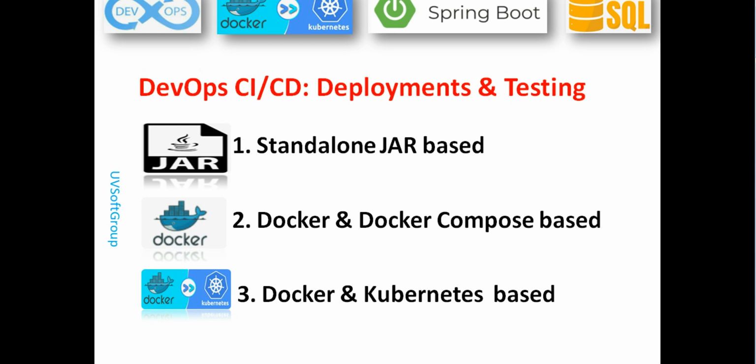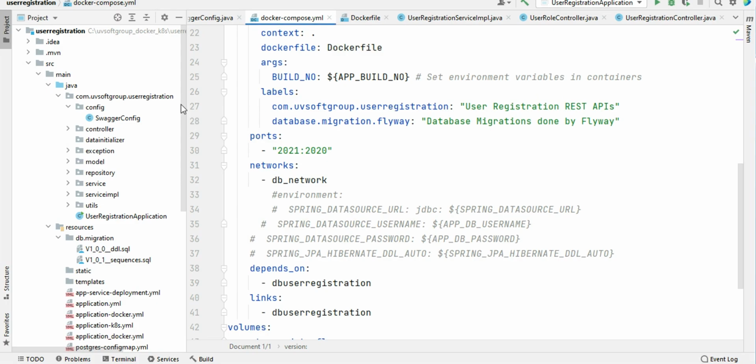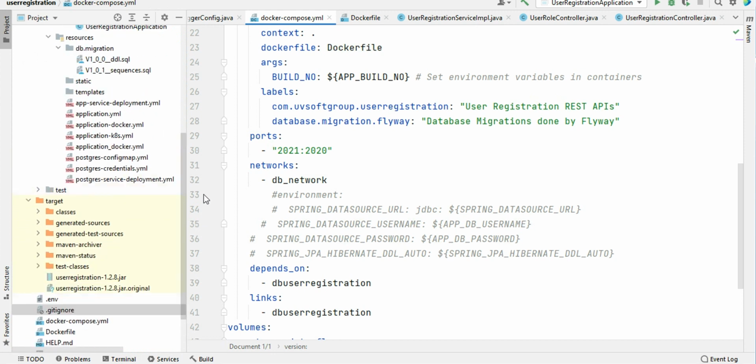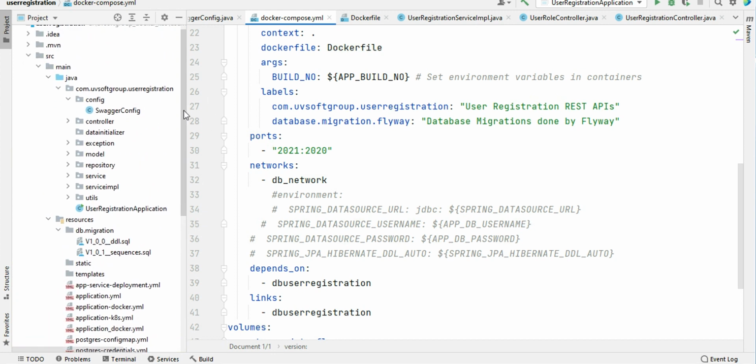If you look at the project structure that I already implemented, it is a really simple project structure. In this case we are using a database migration tool like Flyway. If this is new to you, in my channel I have already covered the database migration approach in detail with Flyway and Liquibase, and so on. So just follow the previous screencast and you will get the understanding.